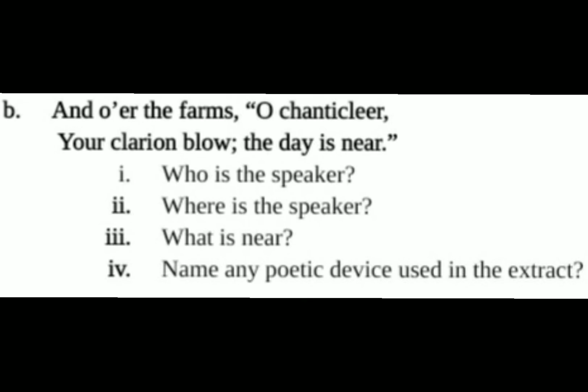And the fourth question says, name any poetic device used in the extract. So which poetic device? Of course, the poetic device which has been used in this extract is imagery. We can visualize the wind. The wind is in the farm and it's talking to Chanticleer. So I hope both the extracts are clear now.